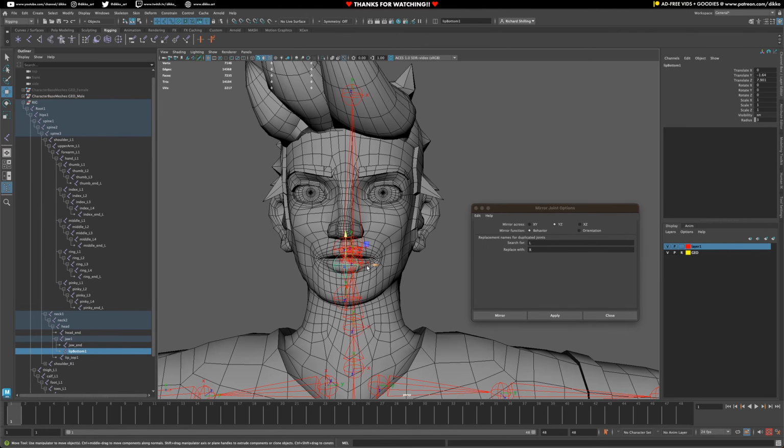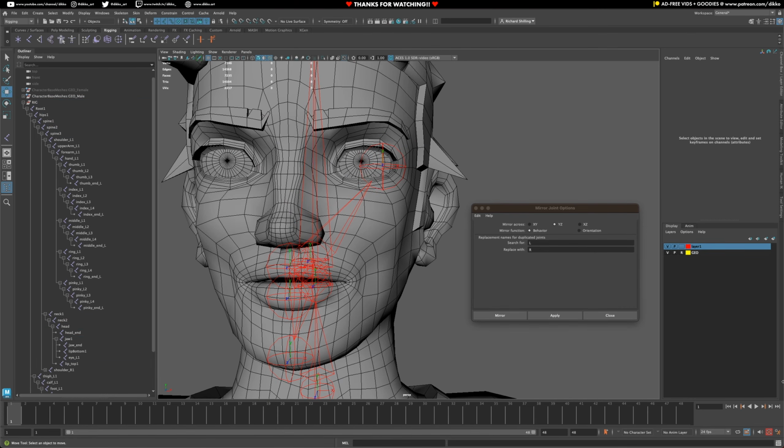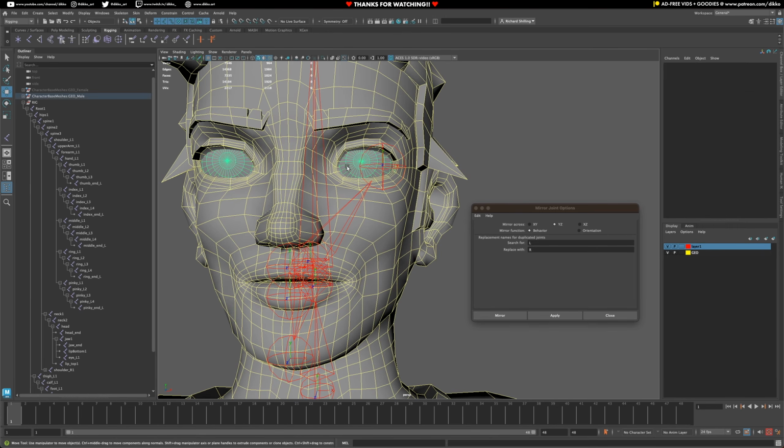The other two things to do are now the eyes. So I'm going to duplicate this joint here one more time and just move it aside because it's going to be a child of the head joint anyway. Let's go ahead and call that I underscore L. And what we want to do is snap this to the center of our eye group. Now we have an issue. The eye objects, if we unparent this, you'll see that the eyes are actually one unit. So we have to eyeball the joint to fit in the center of that eye.